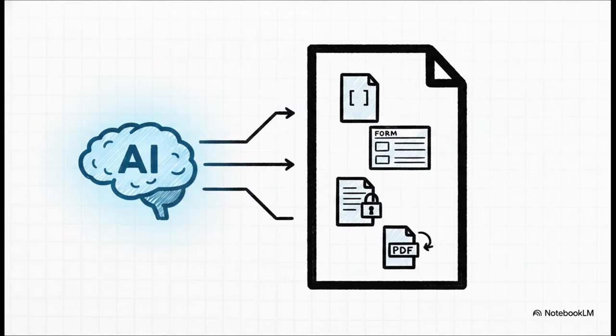Now, what's really fascinating here is how we actually build this thing without knowing how to code a single line. We literally just ask an AI like ChatGPT or Claude to write the code based on some very specific bullet points. You tell the AI what your unique placeholders are, like double brackets around name or date. You ask it to build a single user form for data entry, so you never have to actually touch the Word document directly. And, this is absolutely crucial, you instruct the AI to make sure the original template remains perfectly intact, generating a brand new Word file and auto-saving it as a PDF.